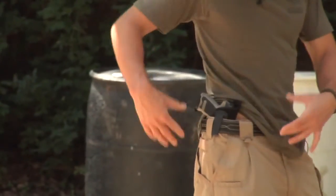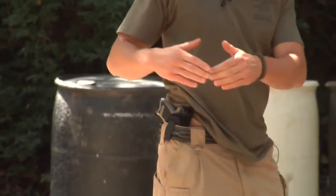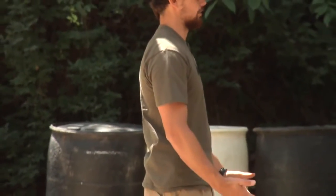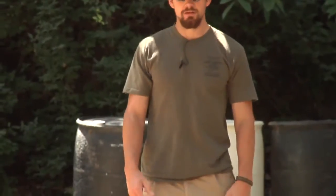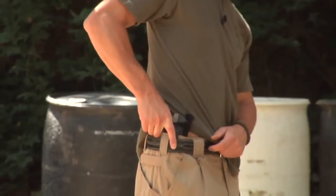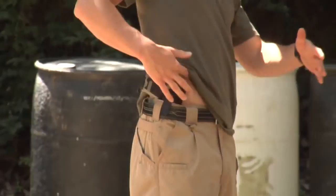Alright guys, now we're going to be looking at the Uncle Mike's holster with the H&K USP Compact 40. You can see it sits pretty low down in this holster, which again means you're going to trade that speed for the concealment. When the shirt goes over it, printing from the side is very minimal. From the front, next to nothing. Be mindful of it — keep your arm down on it and you have no problem. The only difference from a full frame Glock or H&K compared to the Compact is you can see how low that sits and you have a little less handle to grab, so you really got to make sure that you get your hand up tight in there. We'll demo this for you and show you that you're going to trade a little speed for concealment and comfort.